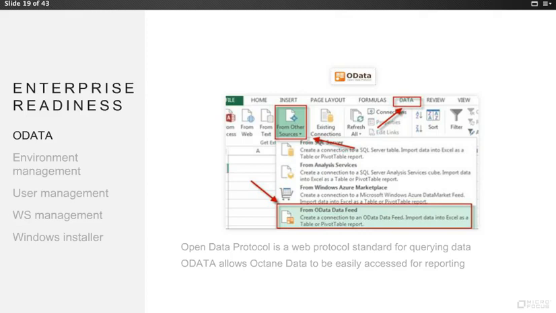Now let's walk through some of the new capabilities that I covered. From an OData standpoint, as I mentioned, we support OData 2.0. You can simply connect to an OData feed either through Excel, Tableau, or Power BI. And this is, again, available, or will be available, in the December release.